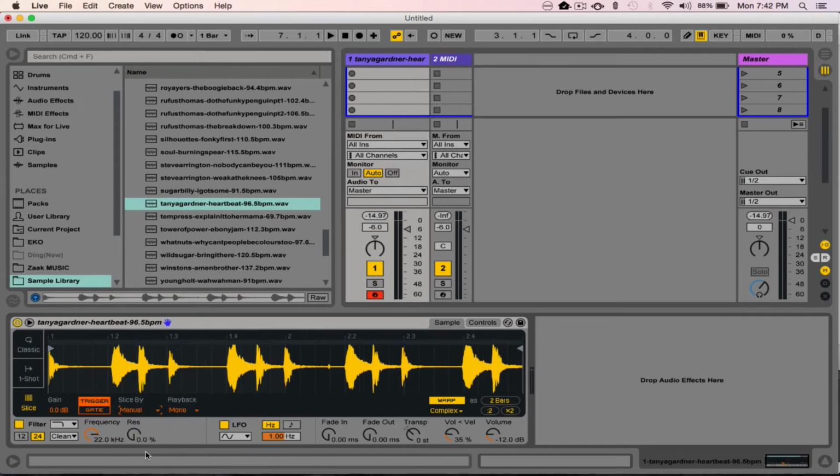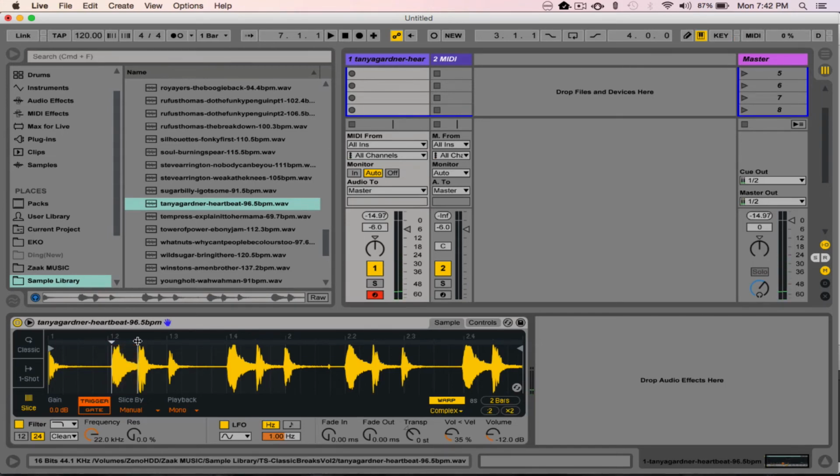And then we've got manual, which is super cool. This will allow me to manually add in my own slices. I can double click, and that will add in a slice anywhere I want. You can also, with the Push, turn this on so I can trigger it, and when I hit my Push again, it'll make a new slice for me. And once I have this slice, if my timing gets messed up, I can move it exactly where I want it to start. So now I can have a slice right there.